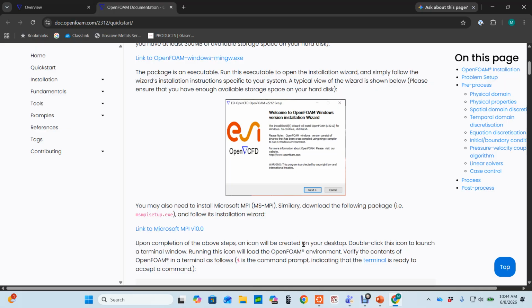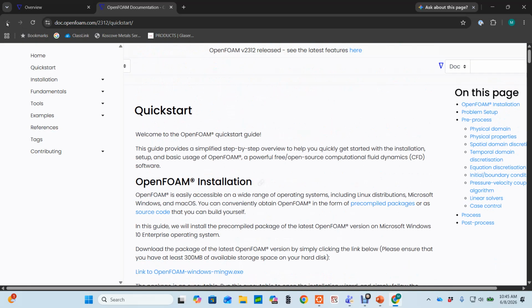Well, I tried it, and it didn't work. I got my pretty OpenFoam desktop icon. I opened an OpenFoam command prompt from that, and when I started typing the next few commands I'm going to show you, nothing worked. So I recommend that you stick with the Windows System for Linux version that we're using here. Okay, back to the documentation.